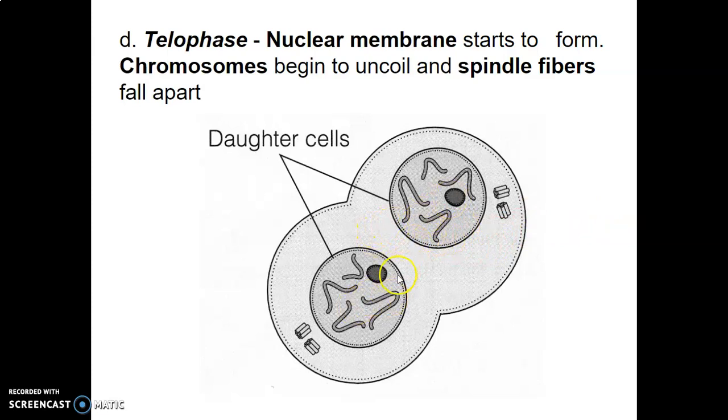So look what we have here. We have almost two identical cells, right? These chromatids were exact copies of themselves made during synthesis of the cell cycle. It's moved on into this mitosis, and now through PMAT, prophase, metaphase, anaphase, and telophase, we've got two daughter cells beginning to form. So the membrane comes back, chromosomes begin to uncoil.